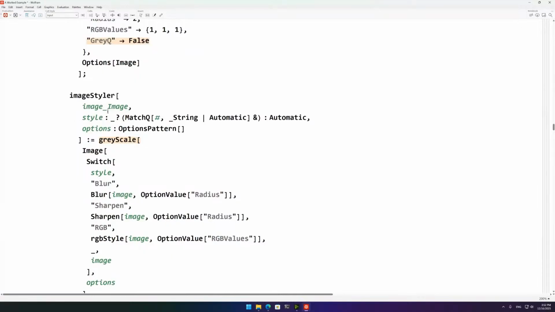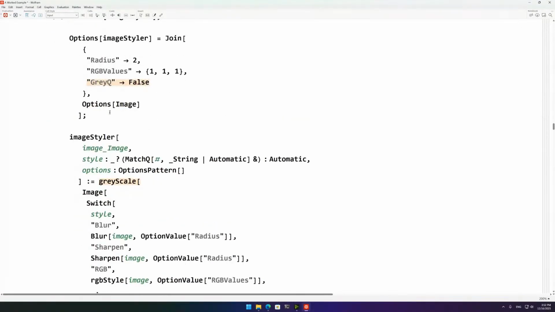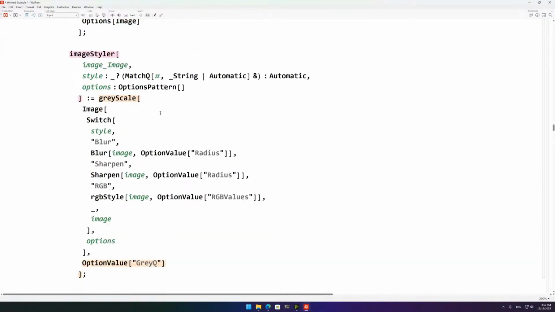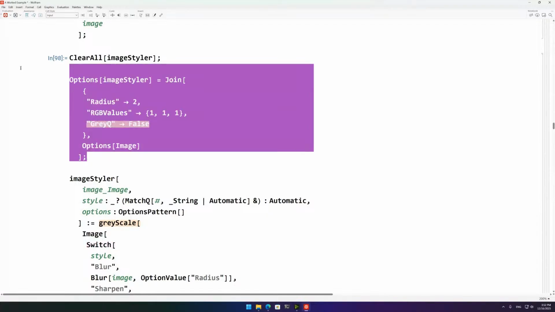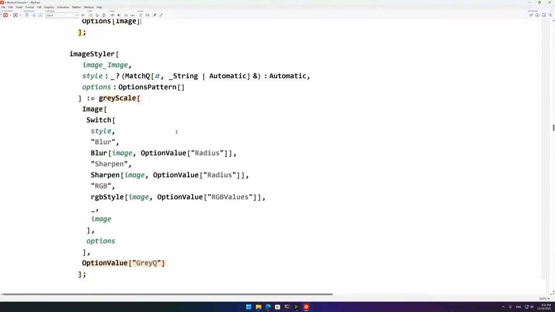Let me just have a look if there's anything I'm missing. I believe this is it. So again, once we have defined our custom options, and we're joining those up with the options of the image function as well, here we can simply modify our code.